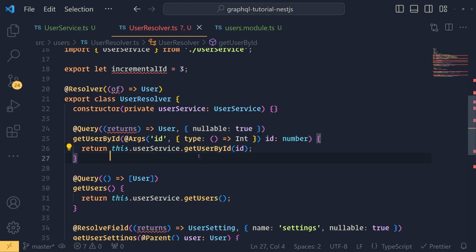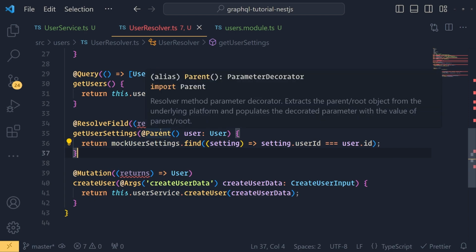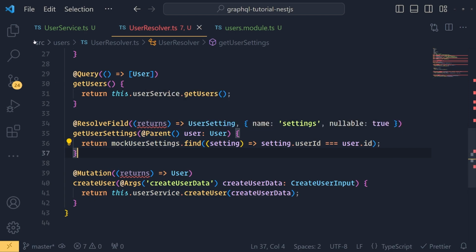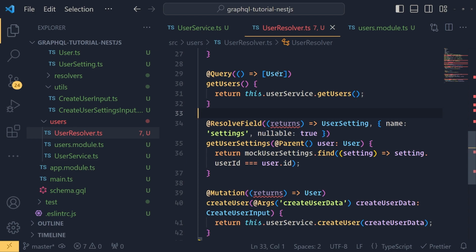Hopefully that makes sense. So far we fixed get user by ID and get users, and also the create user. So now let's go ahead and migrate user settings from using the mock data to the real data. First, we need a way to create user settings.